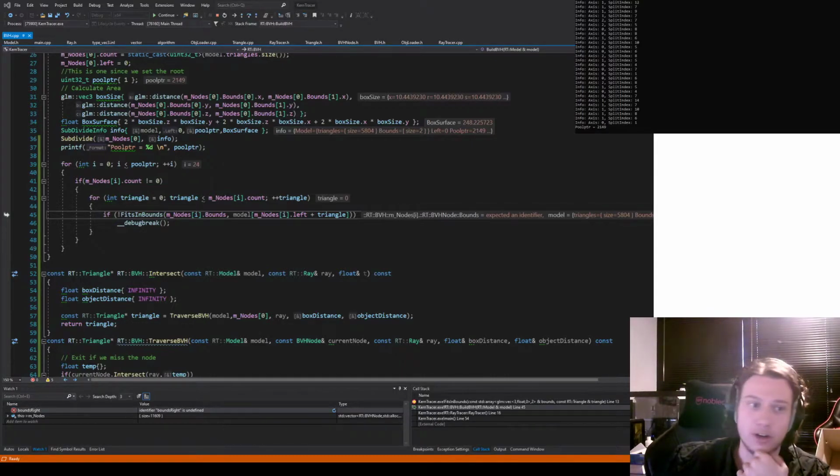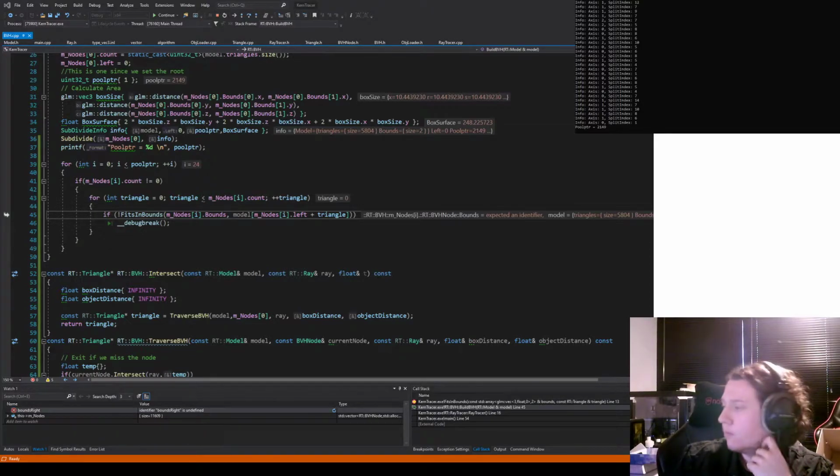So, I'm currently working on a Raytracer, and I'm trying to get the BVH working, but the BVH isn't really cooperating. If you don't know much about Raytracers, BVH stands for Bounding Volume Hierarchy. We're basically trying to subdivide a model into boxes so we can get the correct triangles faster.